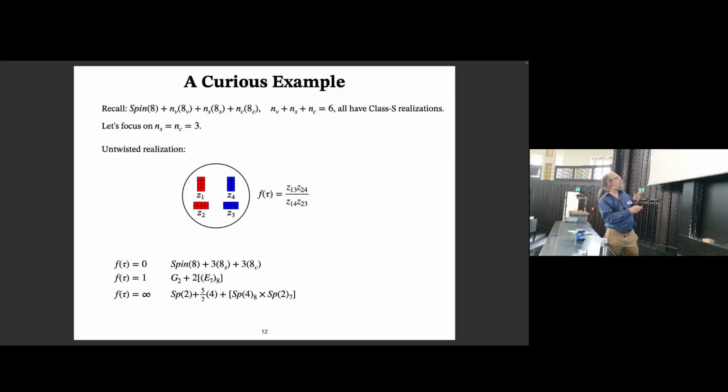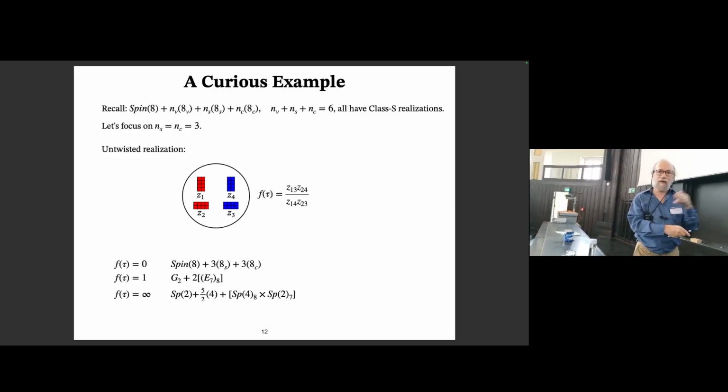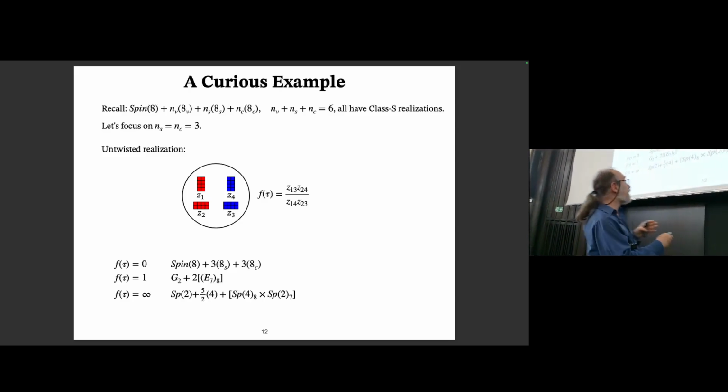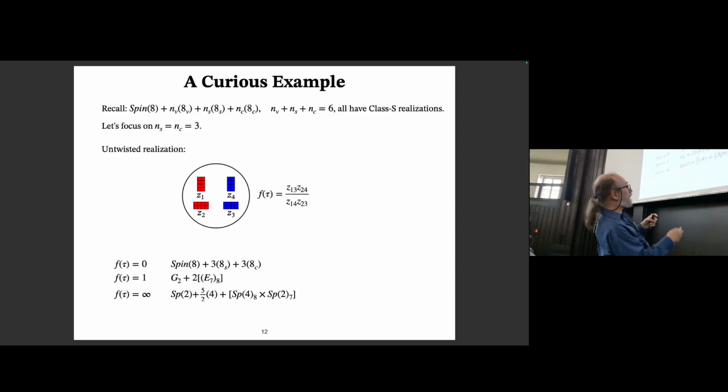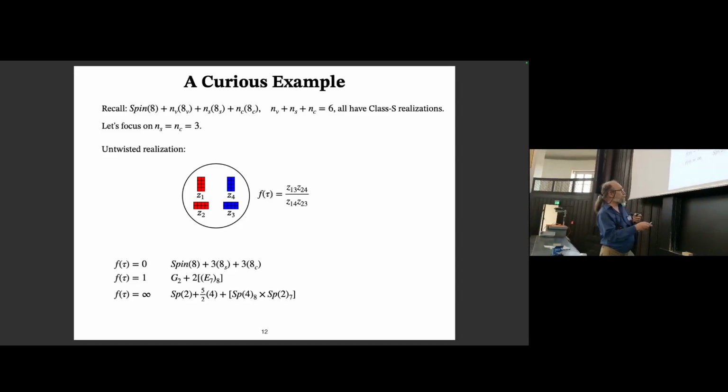And at the 3 special points at the boundary of the moduli space, I get 3 distinct weak coupling descriptions listed here with gauge group spinate, G2, or SP2. And I'll note that the spinate appears just once with 8s and 8c. I don't see 8v and 8s or anything like that. Those are disconnected copies of the moduli space because, as I said on the previous slide, there are 3 distinct orbits. And this is one of them.